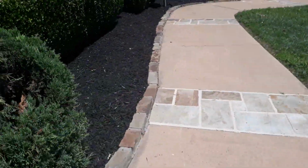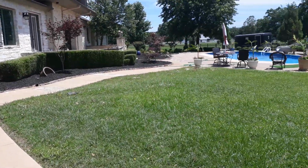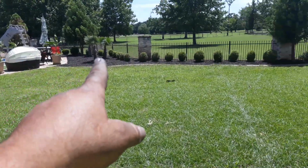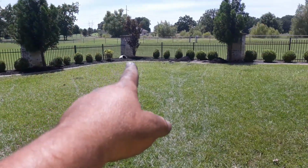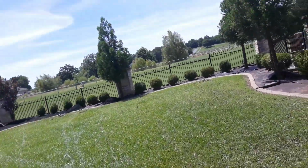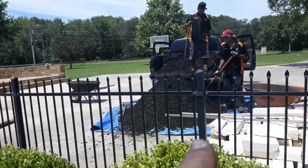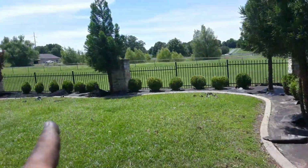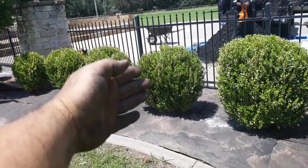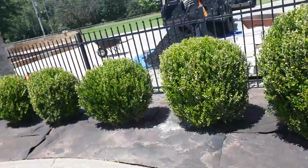Backyard started here. Then we did all the mulch, trimmed all the bushes today, and then we ended up here. Now I'm hoping that my budget fits for another truckload, but I'm hoping this will fill. But I want to say it's going to come up to here, and then I'm going to need a yard just to get it out and have a little bit left over.